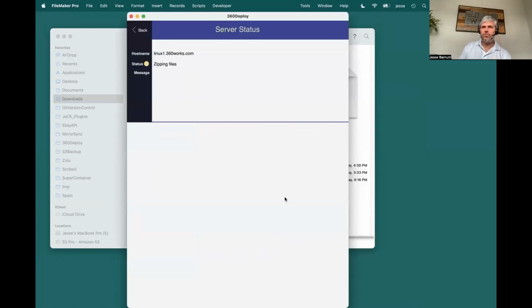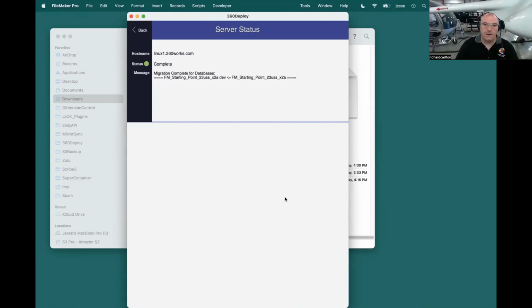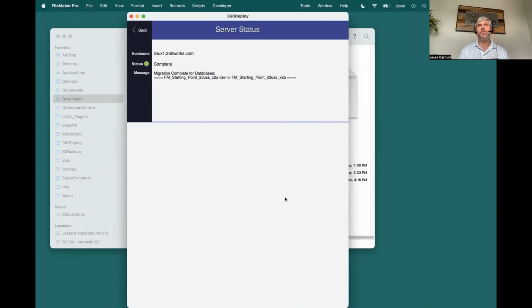So now what we're doing is we are using the FileMaker server admin commands to create a clone of our dev files. We are then taking the live files, closing them, and moving them into an archive folder so you never lose your old live files, just in case anything goes wrong during the process. You'll have those files, you can get them back, or if you need to refer to them later in case someone made a bug in the development version. That's another big benefit of not working on the production server: if you make a terrible mistake and delete a table, you can just go back to the version that you had before. Even if you don't discover it until after you've done your deployment.